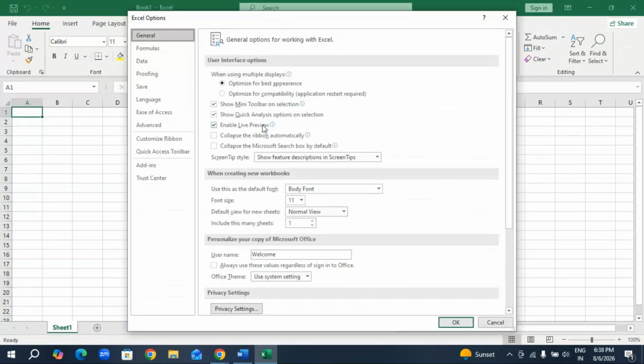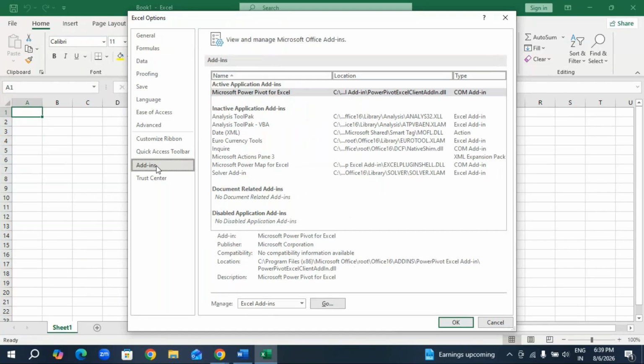In this particular options we have the Add-ins option. Click on that.